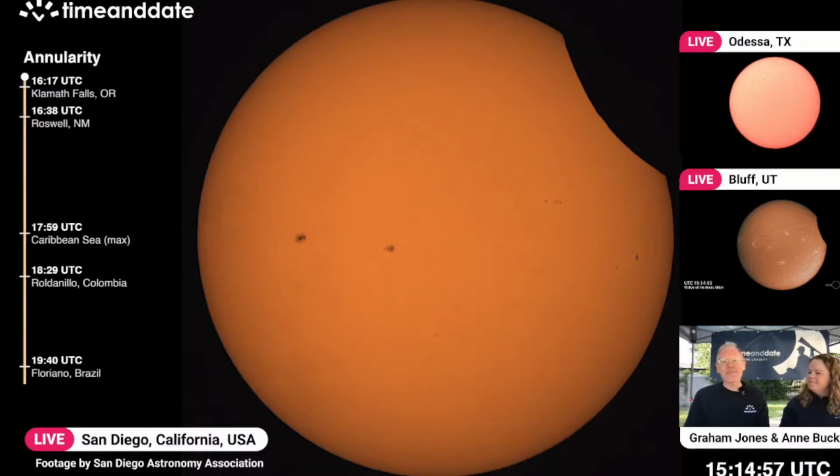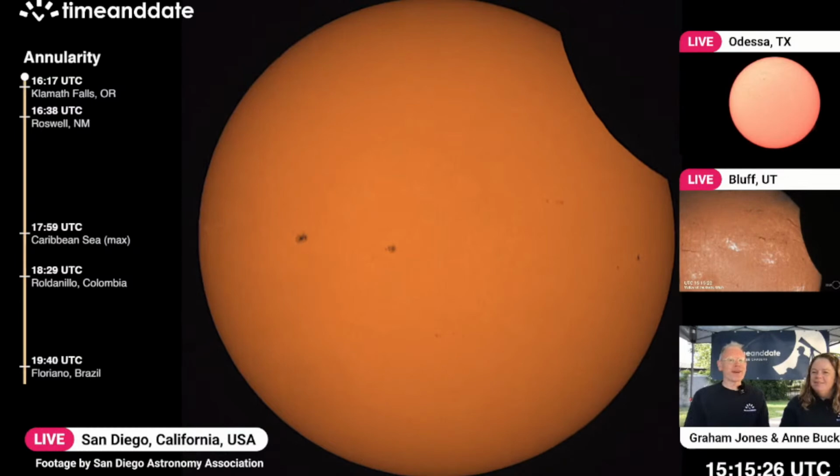The sun is about 400 times bigger than the moon. The coincidence is that it's also about 400 times further from the Earth than the moon. So when we see them in the sky, the sun and the moon appear to be almost exactly the same size.